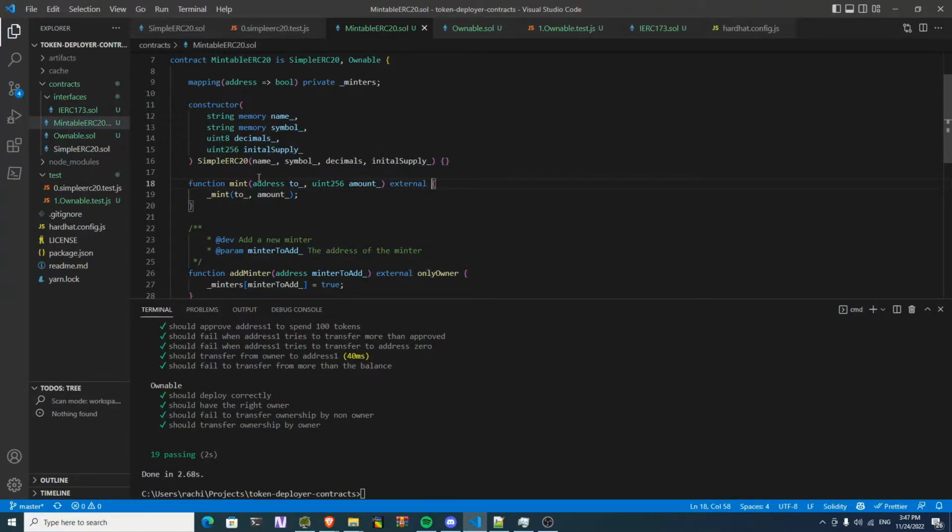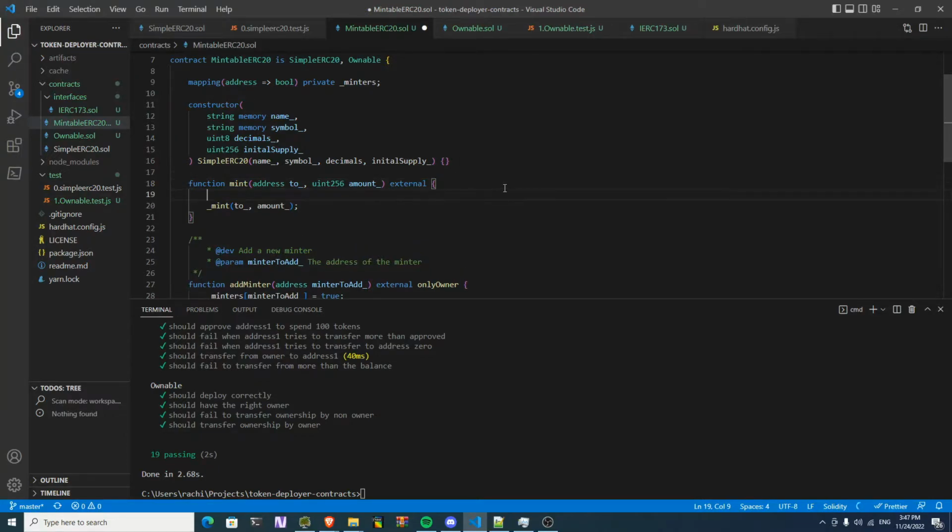And we can create a modifier, or in this case I don't think we need a modifier because the only one who's gonna use it is this function. We don't have to reuse it. If later we find out that we have this check in so many functions, we just create a modifier for it, right? So now only a minter can call the mint function, okay?